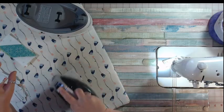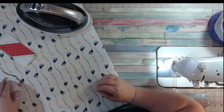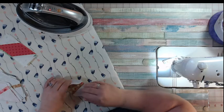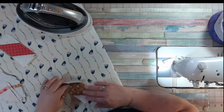I'm not going to lie. When I saw all those little pieces you were cutting yesterday, Ruby, I was like, oh my God. But you're whipping right through it already. But they go together so quickly, so.